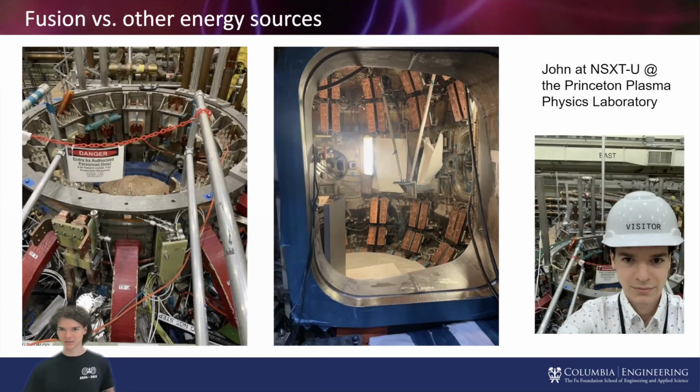Princeton has the Princeton Plasma Physics Laboratory, where they have fusion devices. And these are some pictures of me at the fusion device. This device is called NSTX or NSTX-U. It's currently being rebuilt or upgraded. So you can see inside the fusion experiment in the middle picture, and top down in the picture on the left.